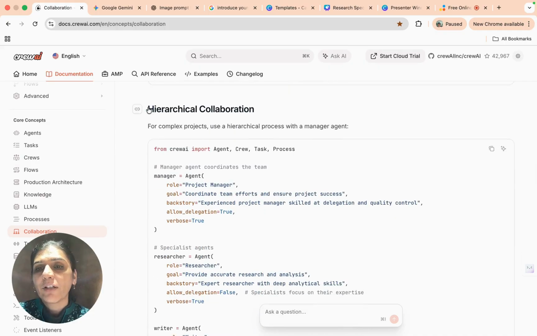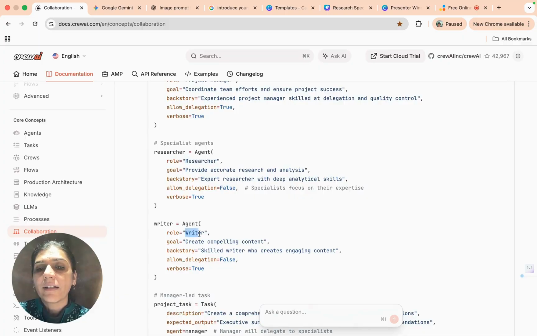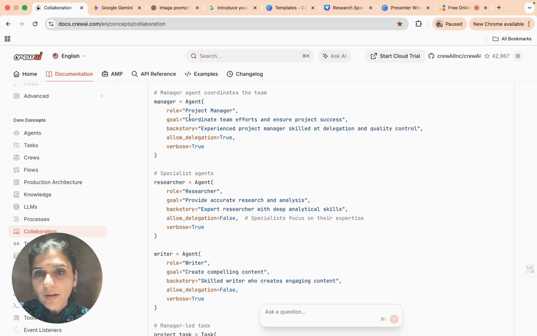And if we need a hierarchical collaboration, here you can see we now have one project manager, second is the researcher, and third is the writer. Because it is a project manager, the delegation tool is turned true.